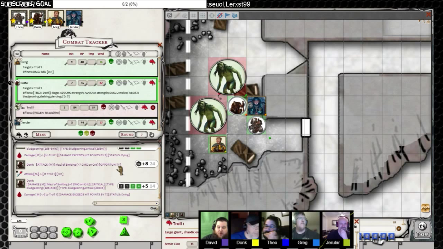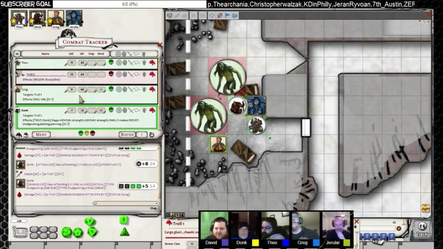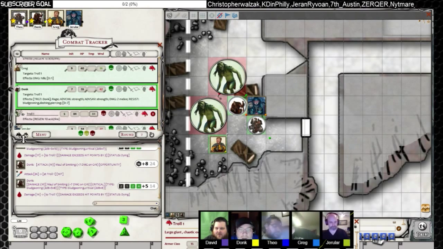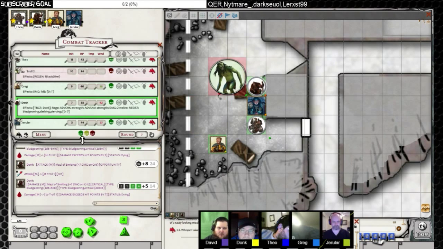Now, you hit the troll with your final hit as the troll makes some weird squealing noise as you can just hear the air exit his body as he falls down dead on the ground. He is incapacitated. Excellent. I'm gonna take my movement and step between Juralar and this other troll, trying to get his attention here. And that's it for my turn.